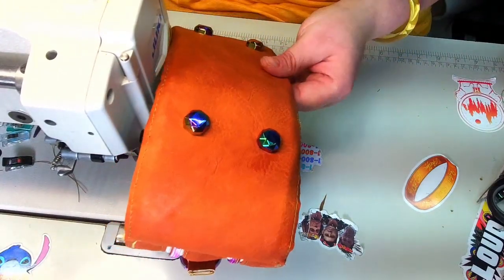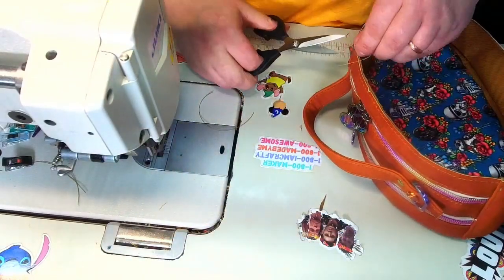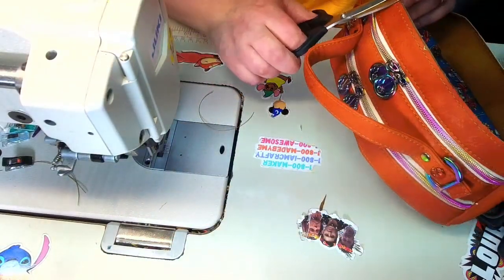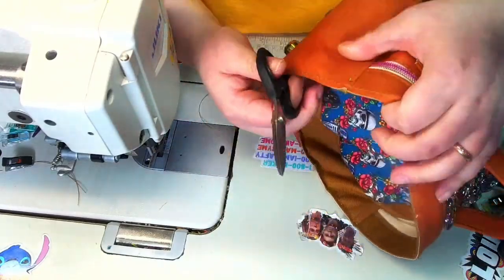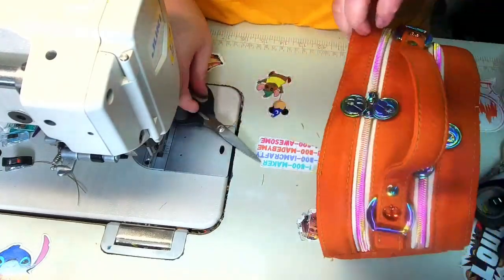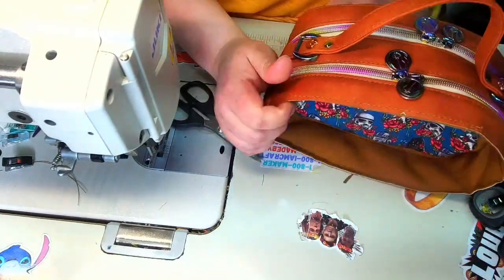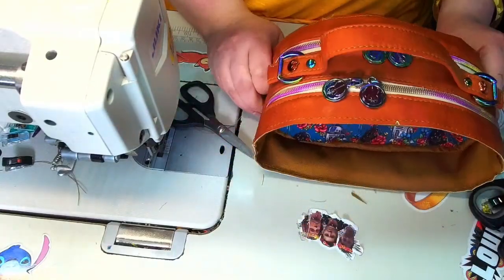Process. Just don't skip the basting. Whatever you do, don't skip the basting, because then it's a place where you can fix any corrections, any errors. Like, see how this is just a little bit bulging out? I can flush it with the rest of it. It's a really important step. Super cute. All right.